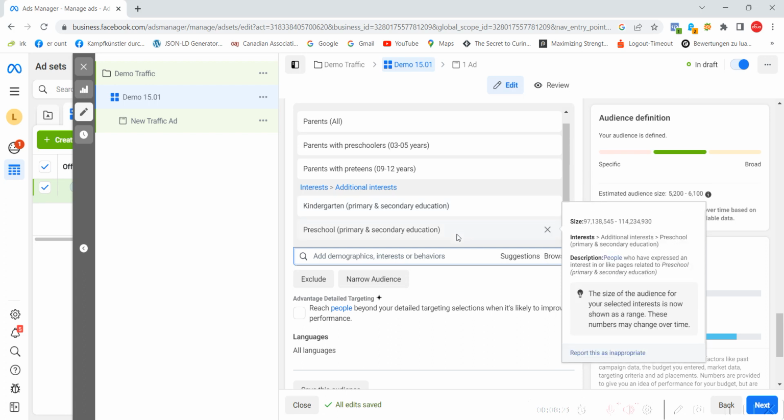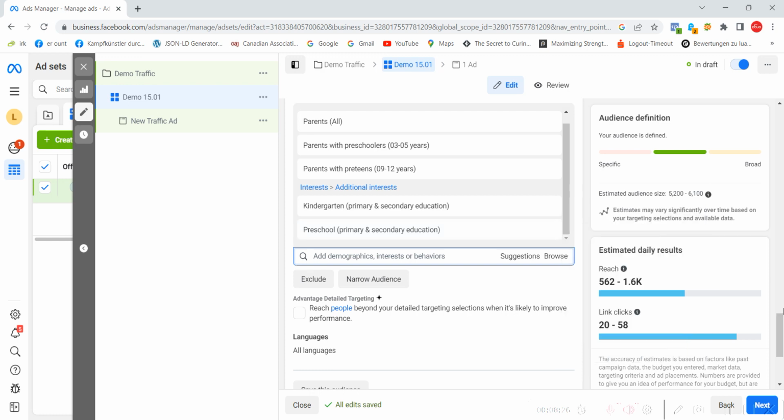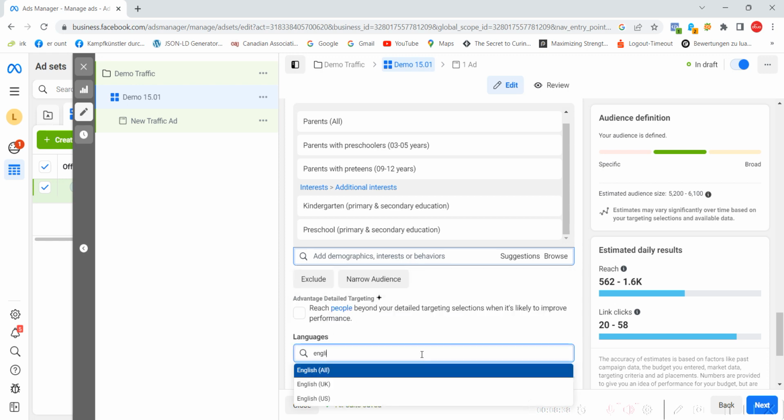And now our advertising, we're just going to do to mothers who are interested in preschool. So that means what your advertising looks like. It's not adults, it's kids doing martial arts, right? So we go down there, we can change the language, and we can say, no, we only want people who speak English. You can do that.